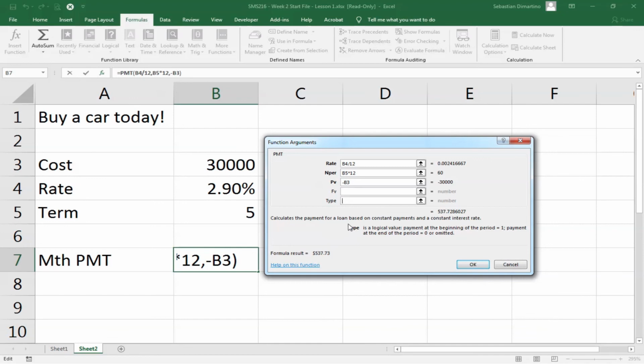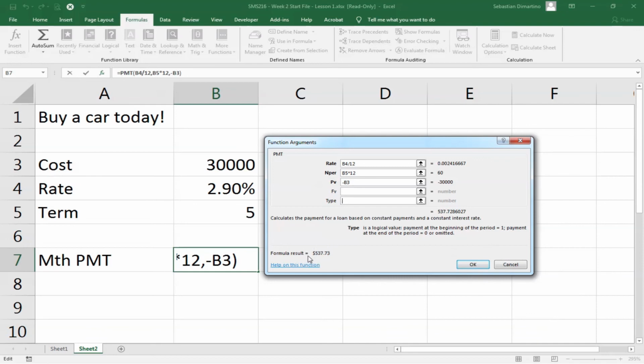Unless you are told specifically that your payment is at the beginning, you should always leave this blank. If they do tell you it's going to be at the beginning of the month, then you put in a 1, which means at the beginning of the period. See, it tells you right there. We weren't told anything, so we always assume it's left blank.